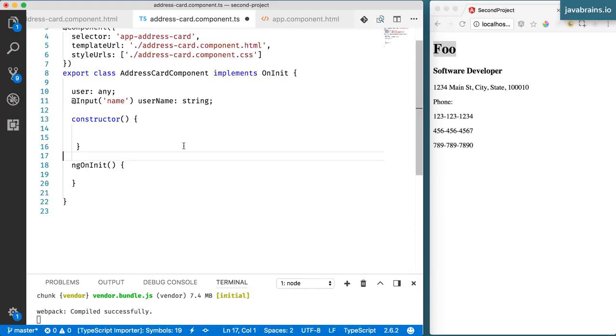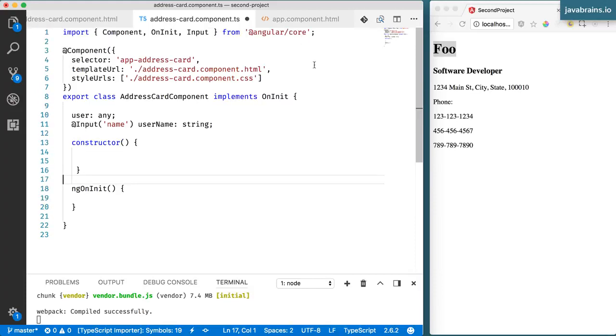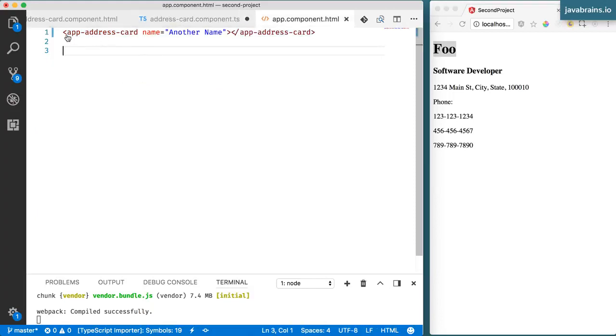An Angular component has a life cycle. There is a particular thing which causes it to be created, a particular thing that causes it to be initialized, and a particular thing that causes it to be destroyed. There are certain lifecycle events. When you use a selector in order to initialize a component, Angular creates an instance of the class. We've already covered it, right?